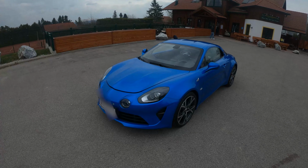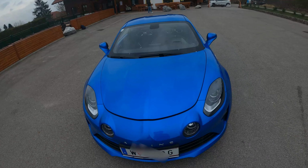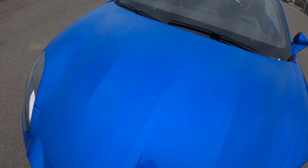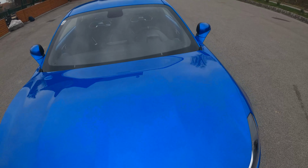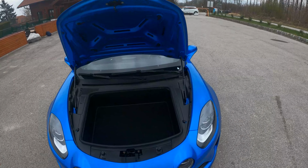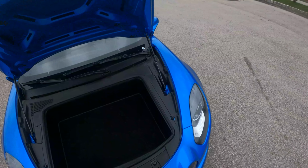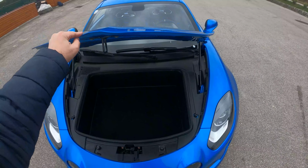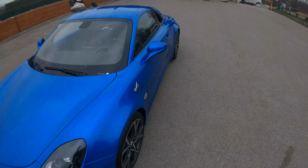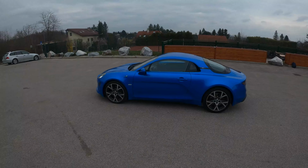So I make a small preparation for you to show you something in the car. This is the front hood. We can open here. Give me 1 minute. Here, yes. You have a small place here to put your backpack or some stuff when you go for travel. Nothing special, but this is also not the reason to buy this car. So, and now I let you see the car from far.